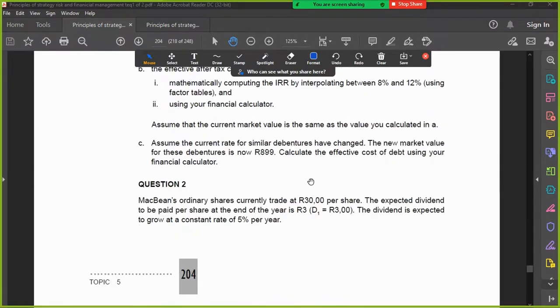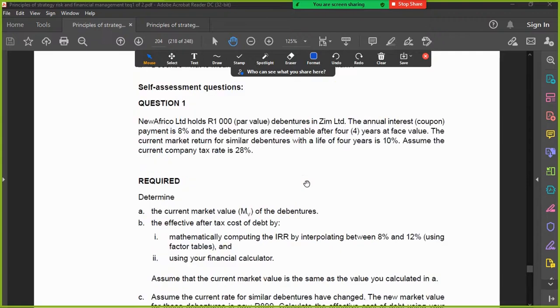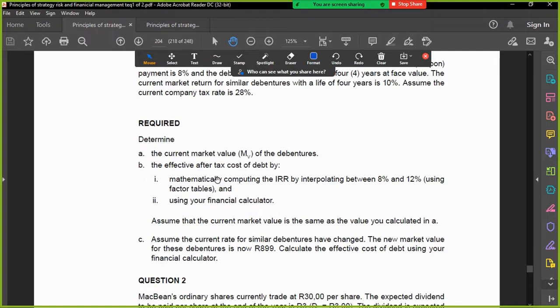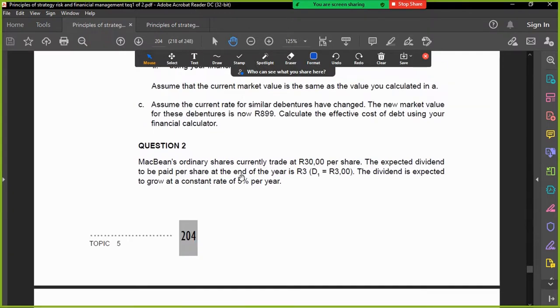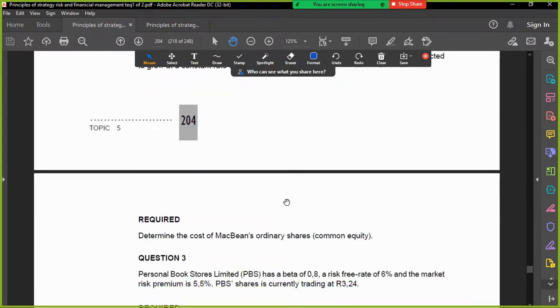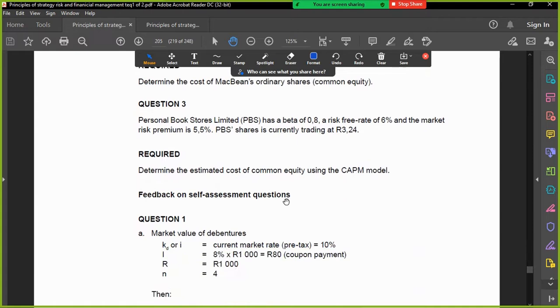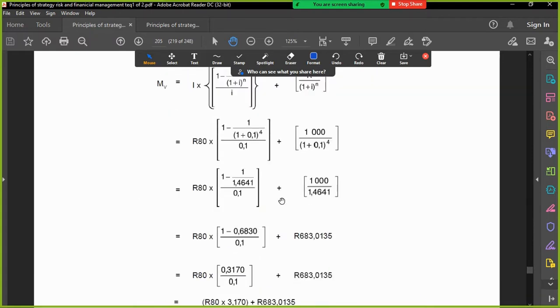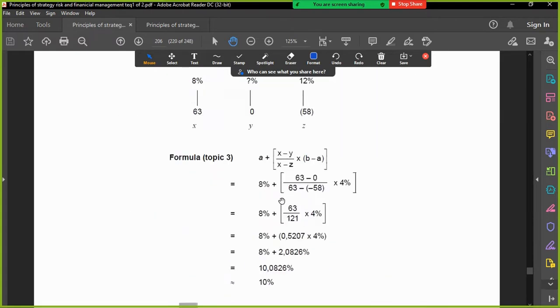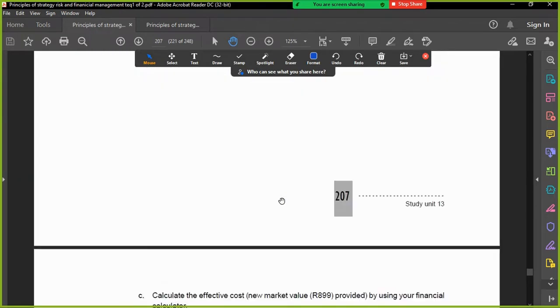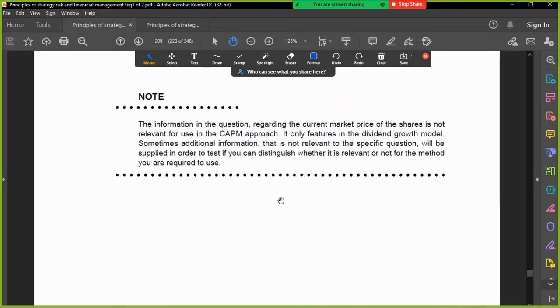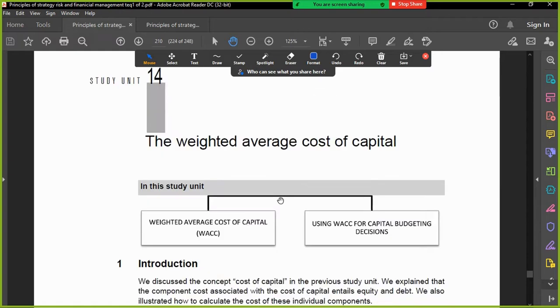What I would suggest you do next is just try practice. Do these questions and see if you can get them right using the calculator. If you have problems with any of them, then we can always discuss them and I can quickly do them and show you how to complete it. Okay, perfect. There's lots of workings here, which is nice. At least they're giving you practice examples that you can try, and then see how it goes.